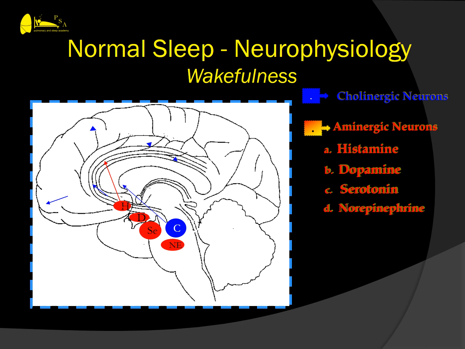focused in these areas known as nuclei, where the neuropeptides are generated and secreted. There's also a substance known as orexin or hypocretin, and this is a neurotransmitter that was identified in the 1990s.